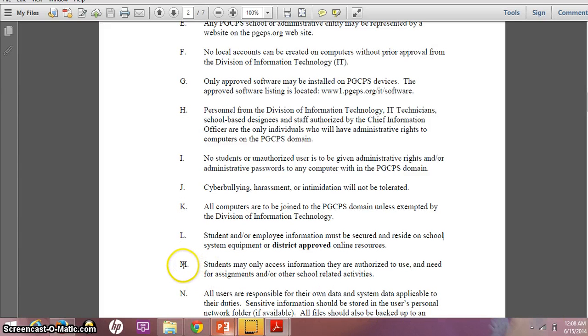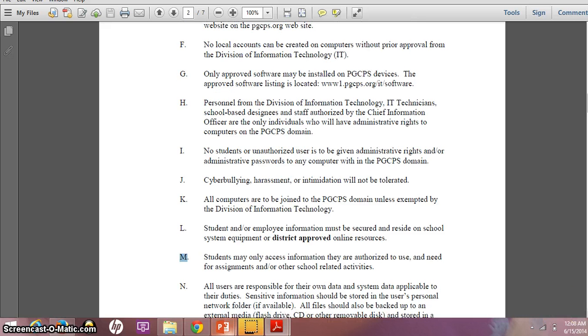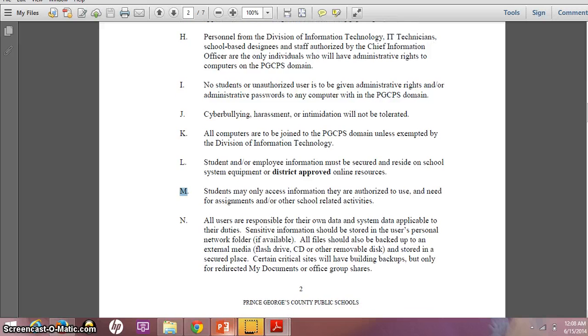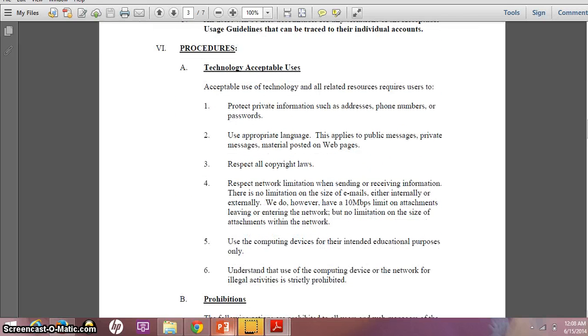Point number M says that students may only access information that they are authorized to use and need for assignment and other school-related activity.